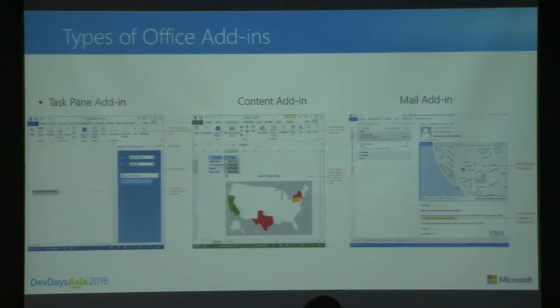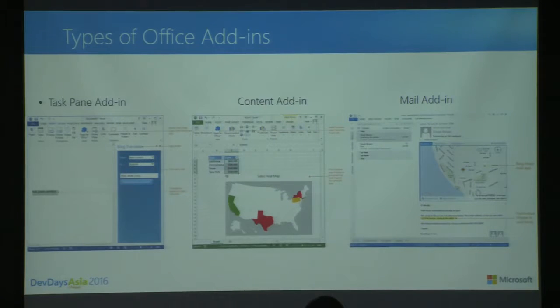Task pane is basically a standalone pane beside your working area. If you have a long document and you scroll down, the task pane add-in is still there. The user can access it anytime. But it's not part of the document content.